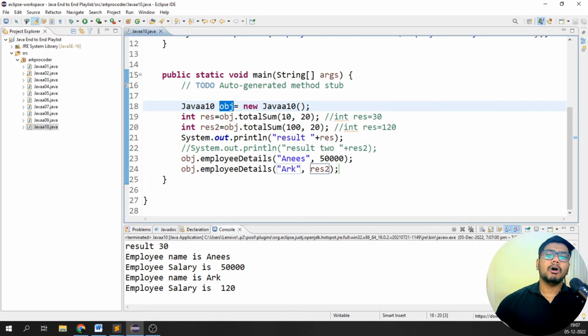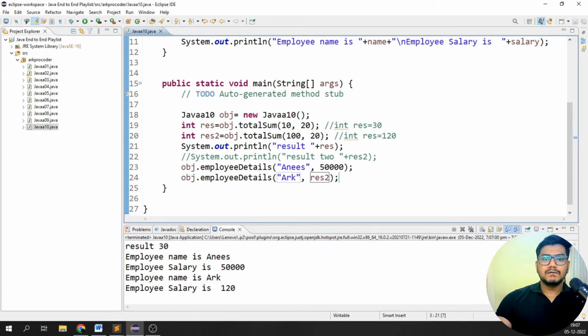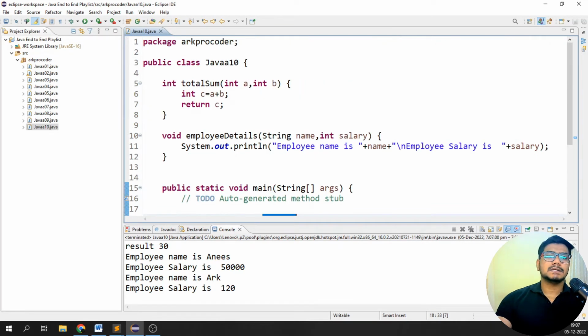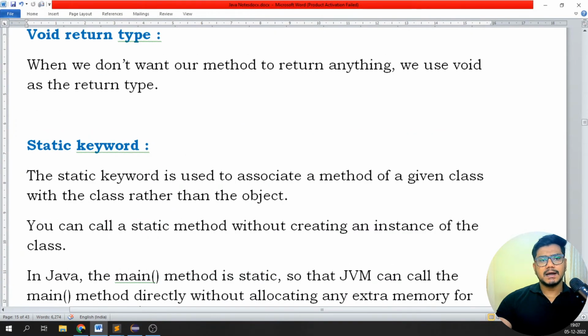Even you can create object 1, object 2, object 3, 100 objects you create. Using those 100 objects you can call any methods from the particular object which is related to that particular class. If you want to call any int method and a void method, you can just go ahead with that concept as well. So this is about the thing. So now we have seen the Java methods of the integer and the void.